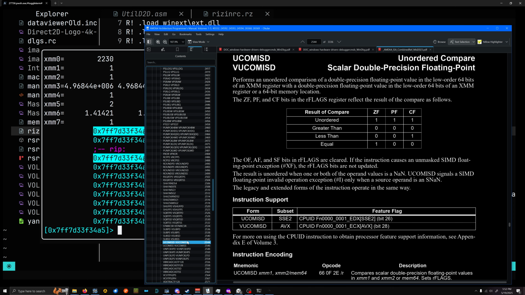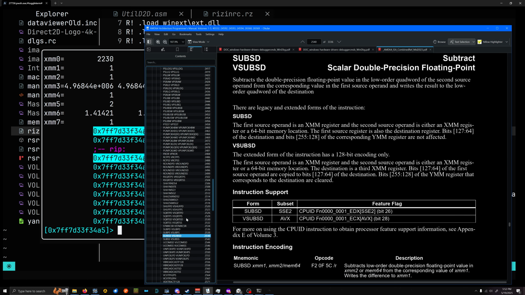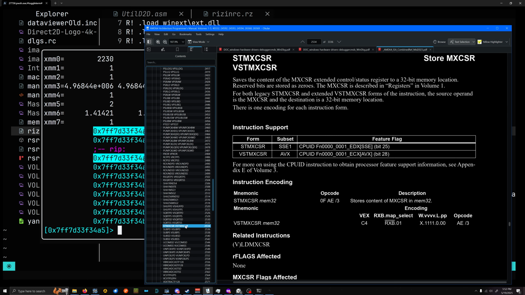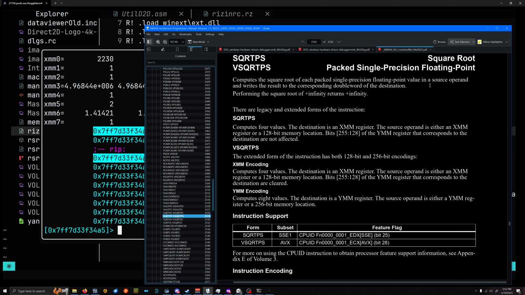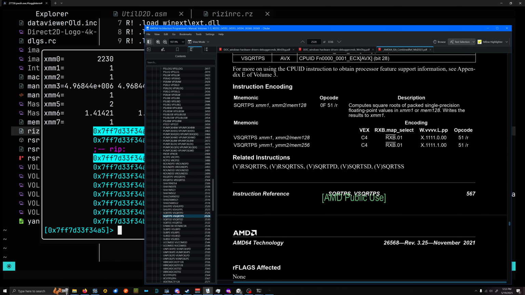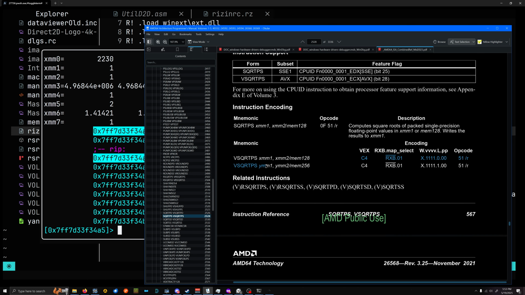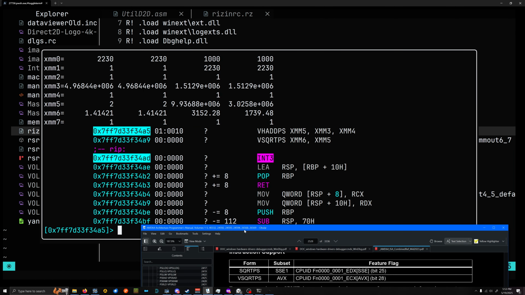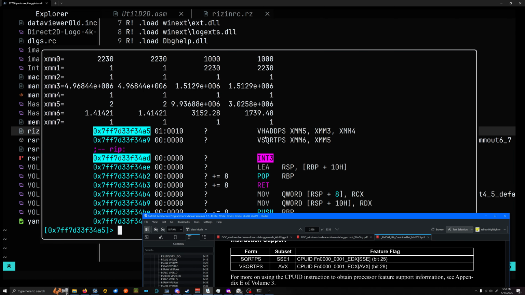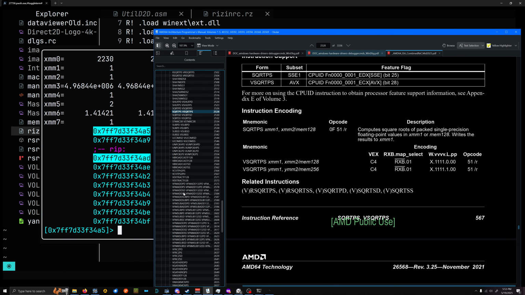I'm pretty sure that is Zen 4 I'm thinking of. Here it is. No, this one, right? Okay. Square root packed single precision floating point. Yada yada yada. We all know what a square root is. That's fine. That's cool, right? That's whatever. We need to talk about this. Oh, actually, we don't need to talk about this. This isn't one of the 3 operand instructions that screwed me over. No, we need to go to the one above it. This horizontal add packed single precision values here. That is one of them.